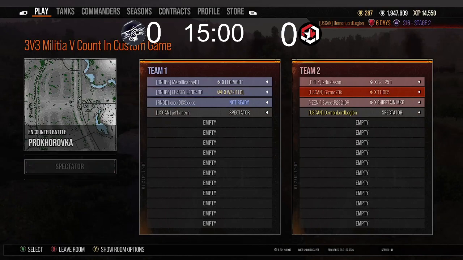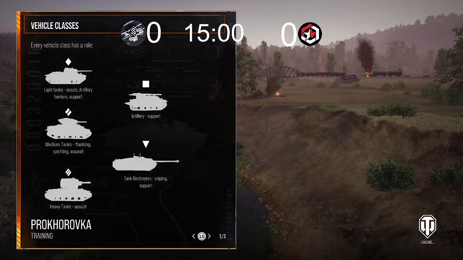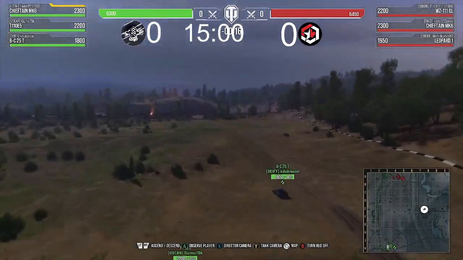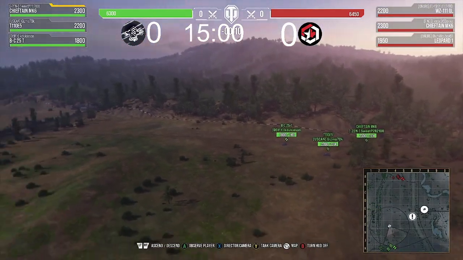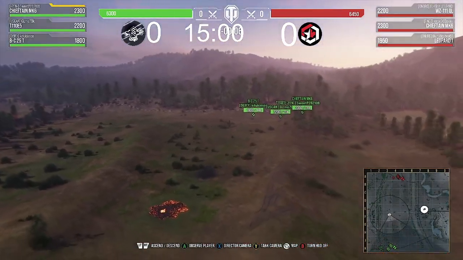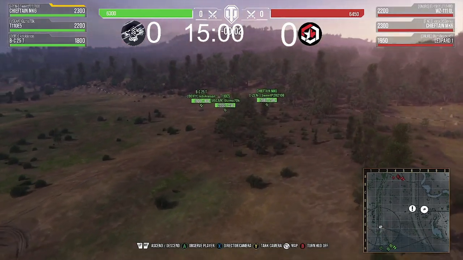All right. So looking at what these tanks, oh wait, it was started. All right, same tanks on both sides. Let's see what the teams decide to do this time. Hopefully we have no issues on green team here.